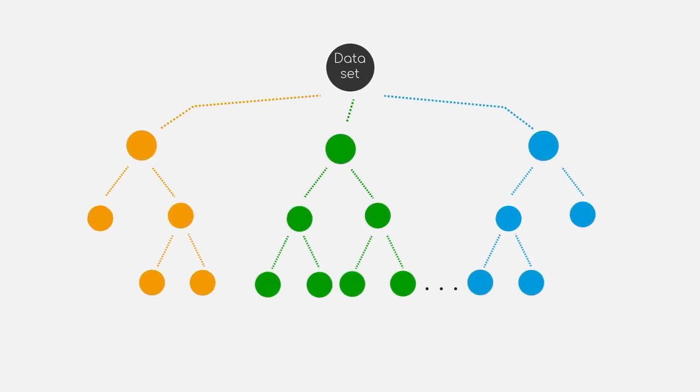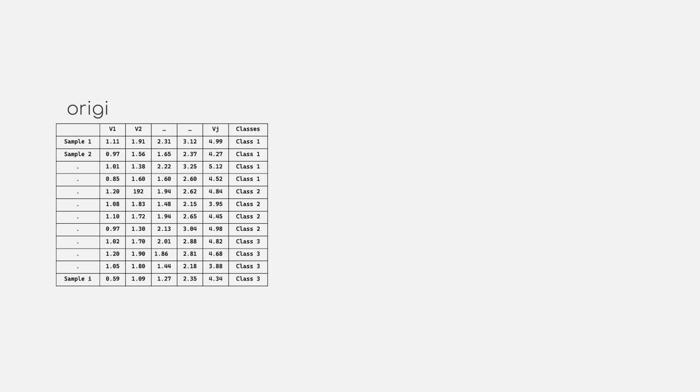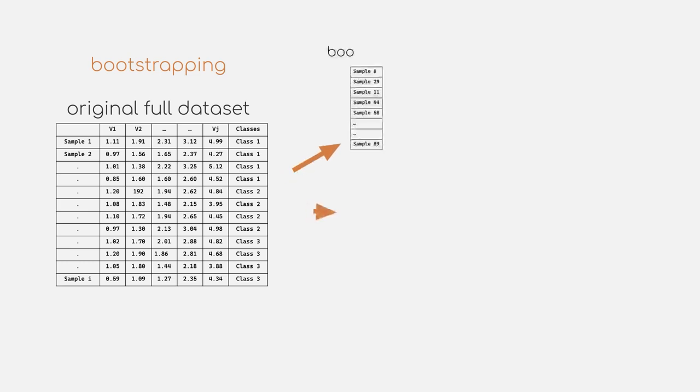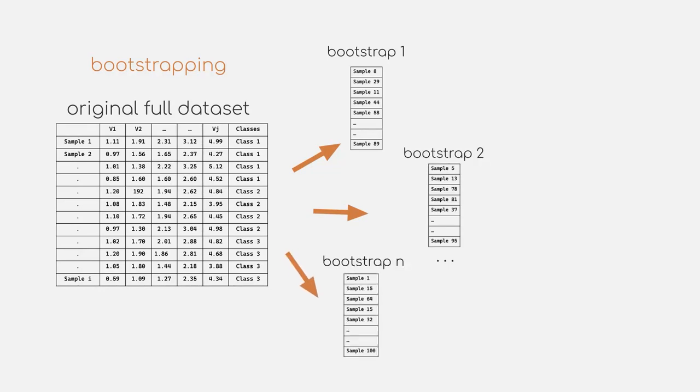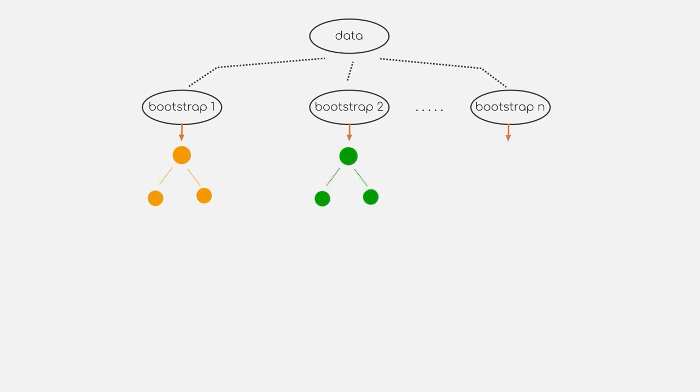So how do we make sure that the trees are not just always the same? We talked about the splitting criteria, which seems to be deterministic. Well, instead of taking the full set of available features, we make use of a method called bootstrapping. With bootstrapping, we choose a random subset of our complete feature set. So, as an example, consider our dataset has 100 different features or attributes. Instead of building a tree based on all 100, we now always select 20 features at random. We then build a tree with a small depth using only those 20 features. The random sampling of features creates many different looking decision trees that all perform differently.